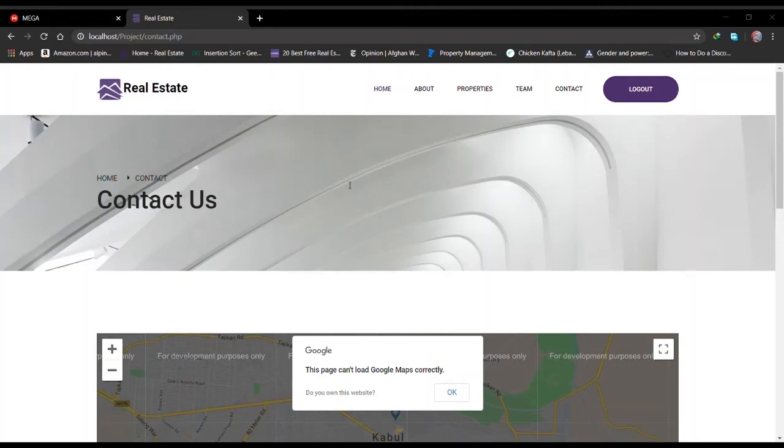Then if it's delete, it goes to users.php and sets the action string to delete record, which comes here, and it deletes based on ID. And if it's true, then it displays it, and then it clears all the text that was already in those text boxes. And this is the display function, which is called every time.